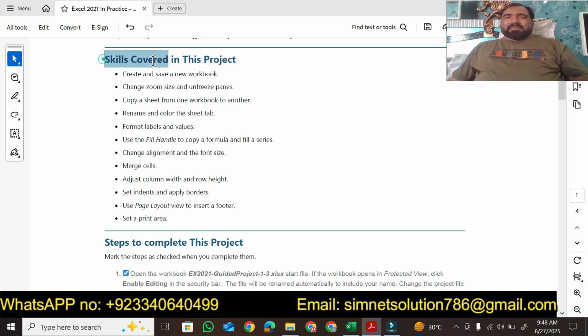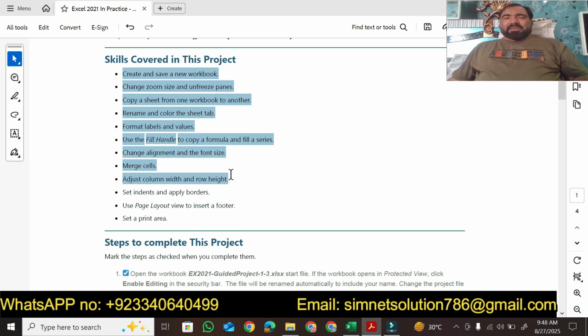Skills covered in this project. What skills will we cover in today's project? Create and save a new workbook, change zoom size and unfreeze pane, copy a sheet from one workbook to another one, rename and color sheet tab, format labels and values, use fill handle to copy formula and fill series, change alignment and font size, merge cells, adjust width and row height, set indents and apply borders, use page layout view to insert footer, set print area.